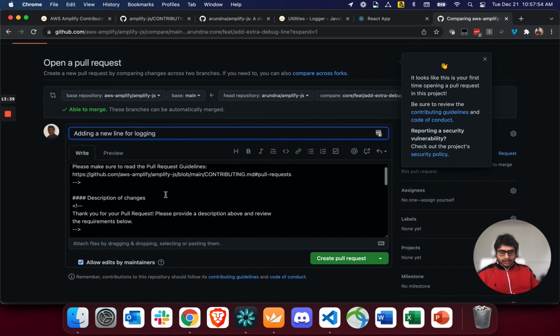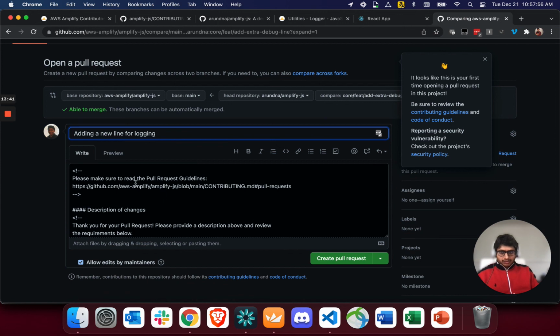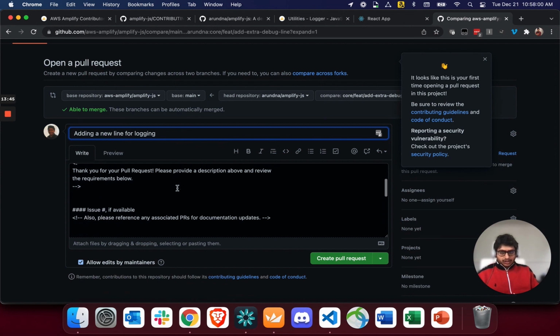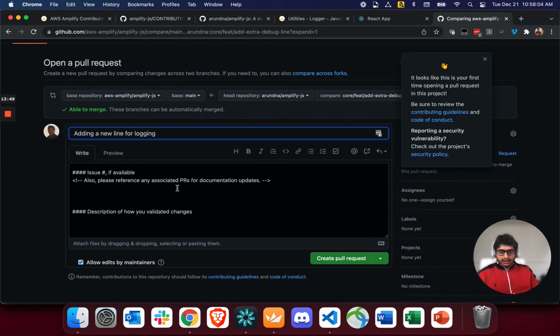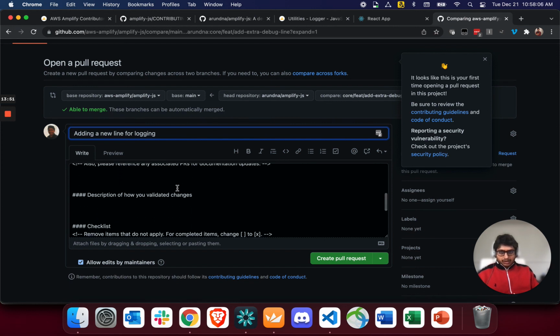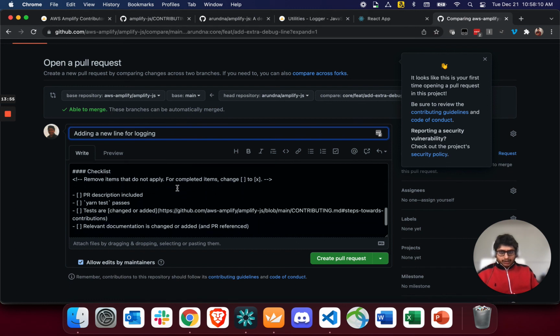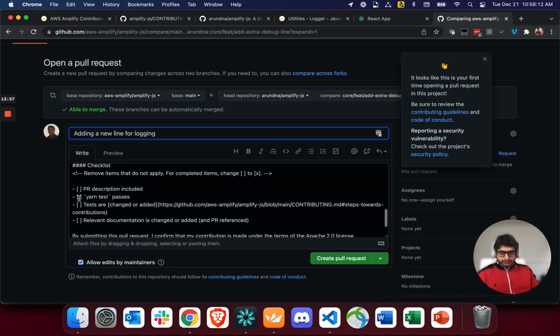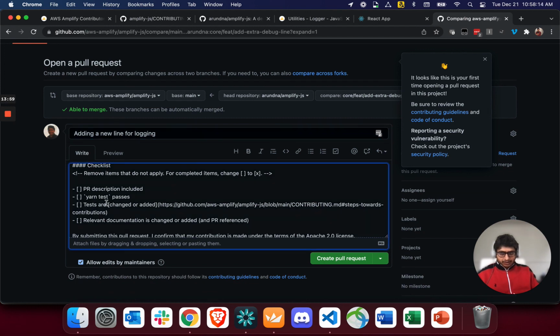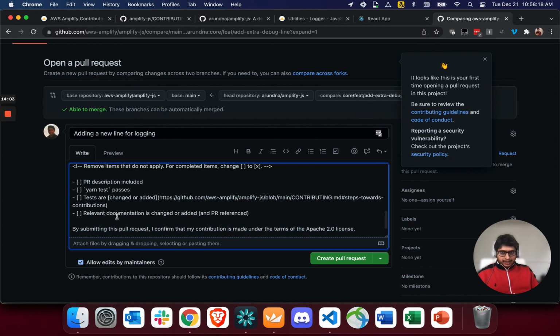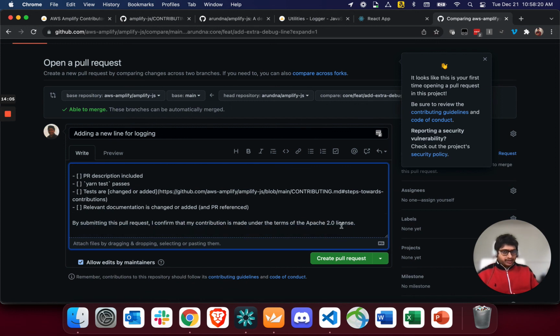So go ahead and talk about the changes that you've made. Please look at the pull request guidelines just to ensure that you're making valid and constructive pull requests, and also save time for the engineers working on the repo. Go ahead and add the test results that you've seen in terms of whether the test passed and any relevant information, and then just say create pull requests.